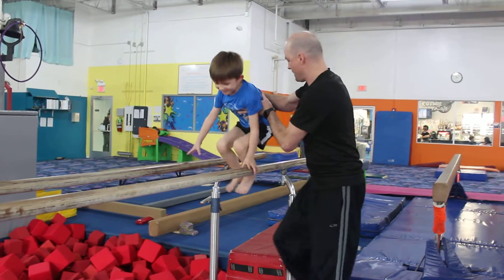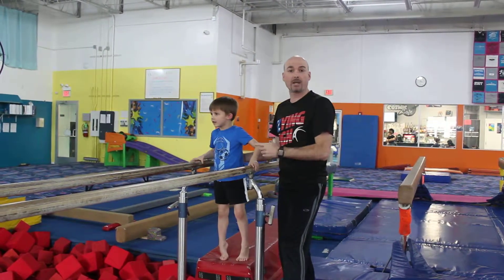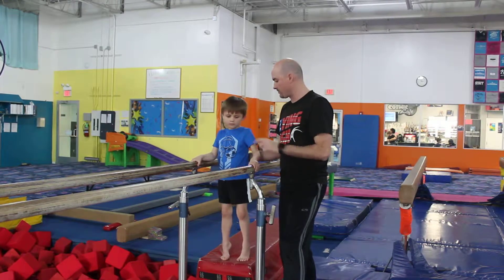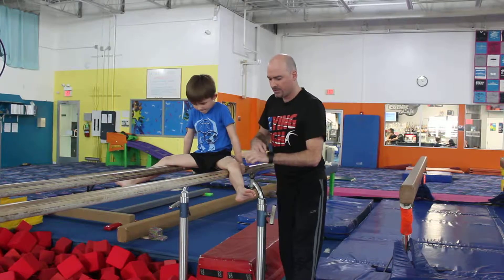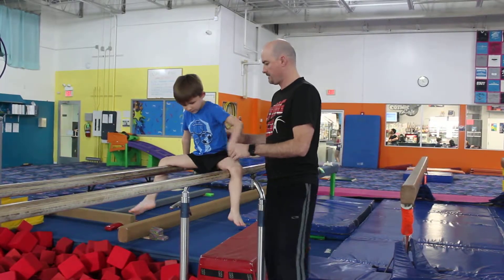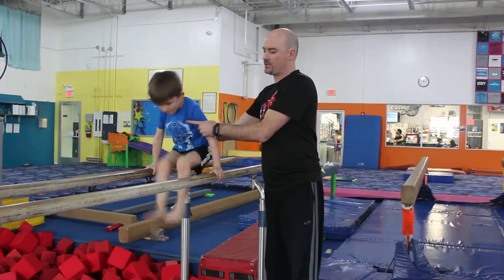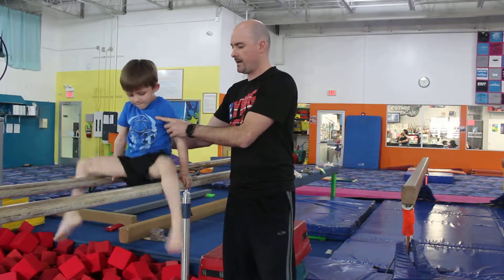As they get better, we're going to work on trying to keep his legs straight when he does that. Jump up and let's really try to keep our legs straight as pencils. Just like that — pointing our feet, really working on our form. And then really big swings through. It'll get bigger and bigger as they get more confident and a little bit stronger. One more. Very good.